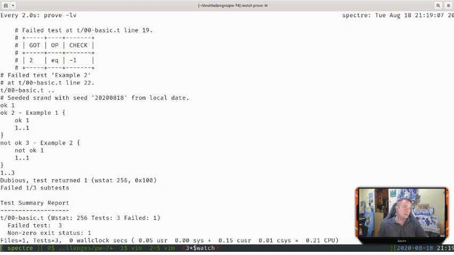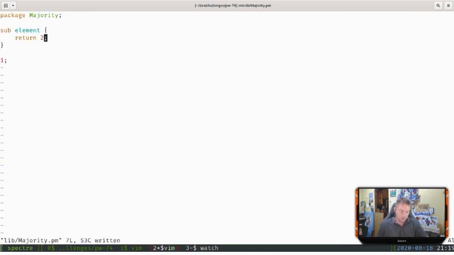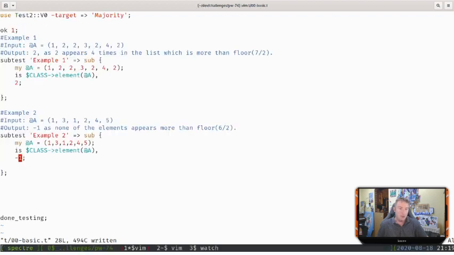Why not $class? Sorry, that was just me being lazy. Yeah, I'll return to that now. I thought I could do it, but if I don't use $class, then I have to actually use the library and all that sort of jazz, I think. So the nice thing about Test2 v0 is when you do the target thing, it already looks in lib and all that good stuff.